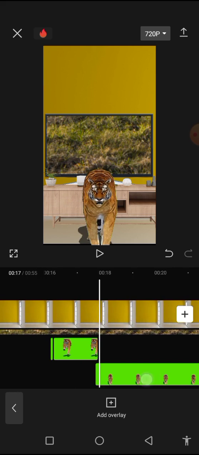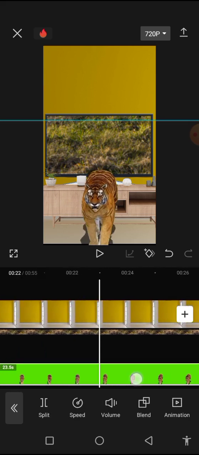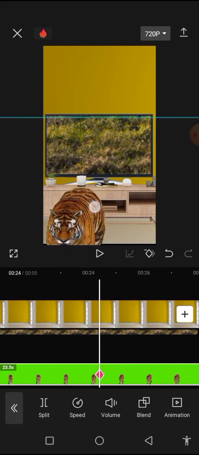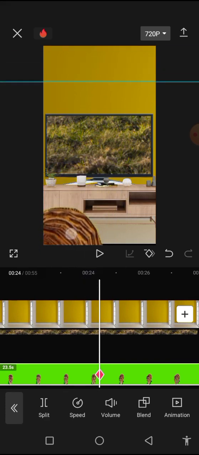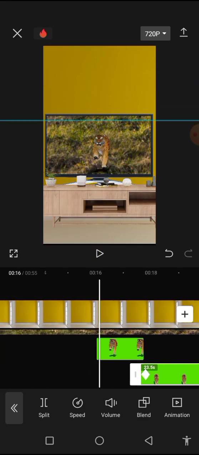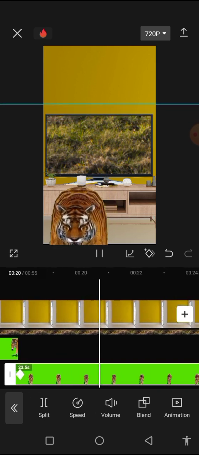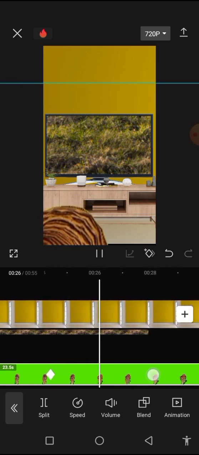I'll just from here now, this one, I'll click on keyframe. Then at this position, I'll also put keyframe. So at this position, it would have walked out of the scene. It would have gone out of the scene in a bigger form. Let's see what we've done now. So this is how it will look. Yes, it has gone out. It has gone out of the scene. I'll also push it completely out of it.